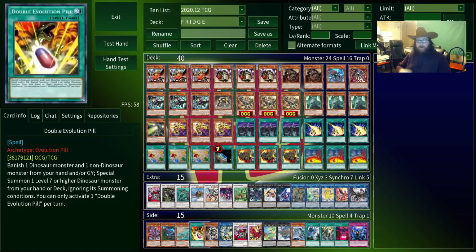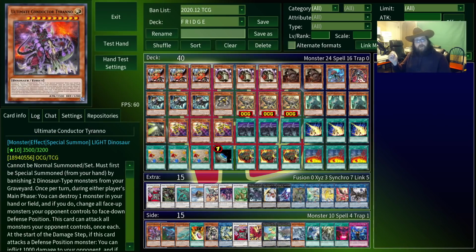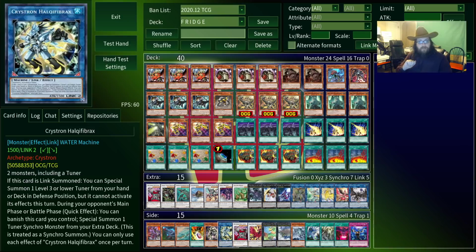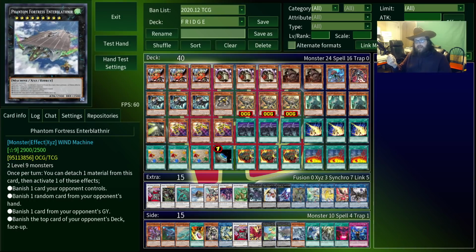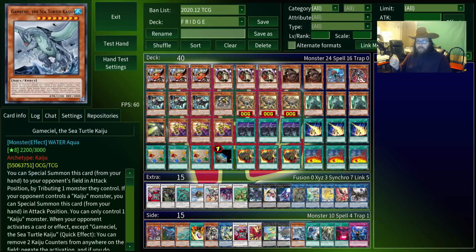As I said before, the side deck is mostly just other options, and I'm not really going to go in depth on them because this is already running pretty long. Very briefly though, you can use Scrap Goblin with Howl to do some Link shenanigans. If VFD gets banned, we have a couple other rank 9s, like this plant that negates, or just a ship that gets rid of cards in hand.